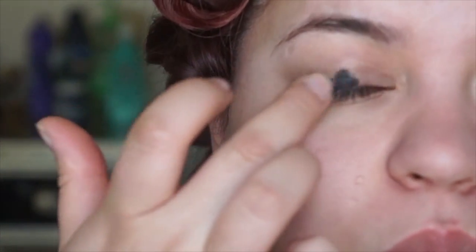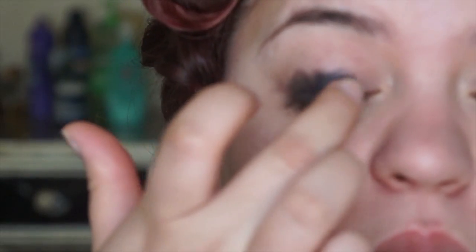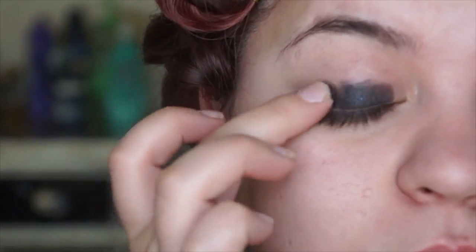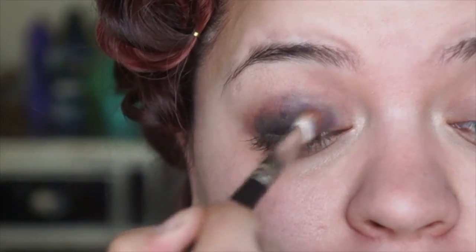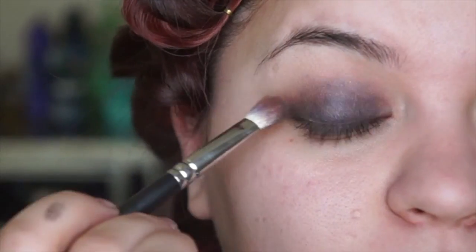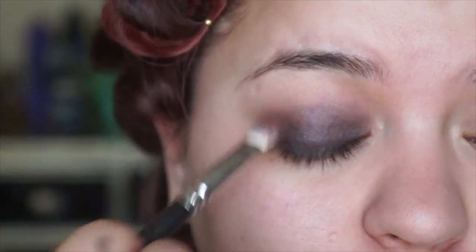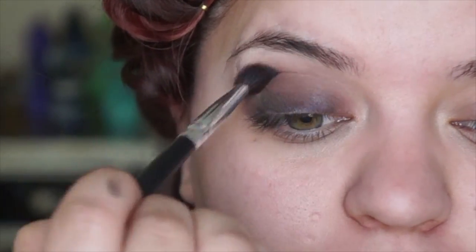So for the base of my smoky eye, I'm going to be using my Makeup Forever Flash palette. So this color base that I used was not the greatest just because it creased right away, maybe like an hour after applying my makeup. I think it's better if you use like the MAC Painterly or any other base that you know is going to hold the color for all day and not crease.